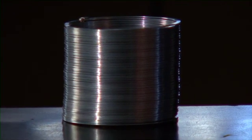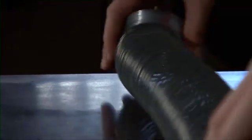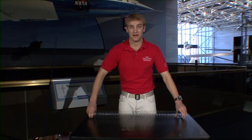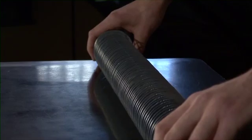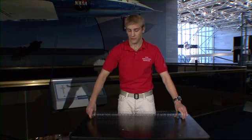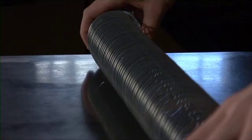Right here, I have a slinky, and we're going to use this to demonstrate how sound moves through air. When I pull the slinky out, if I move one end, a wave is created and it goes to the opposite end of the slinky. When I talk, I disturb the air, and waves travel through the air until you hear them. Did you see that? The wave is created on one end and travels all the way through the slinky to the opposite side.